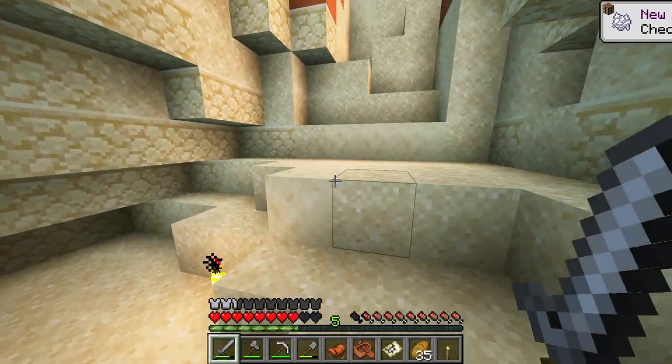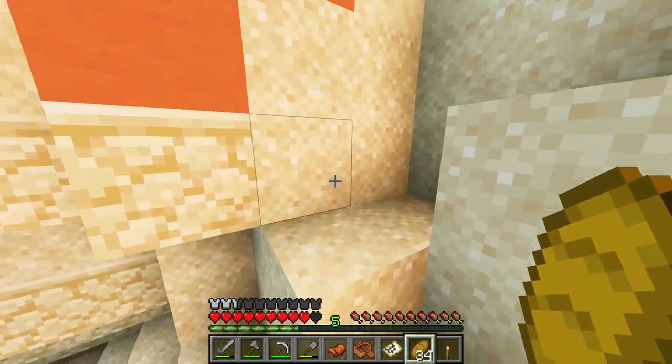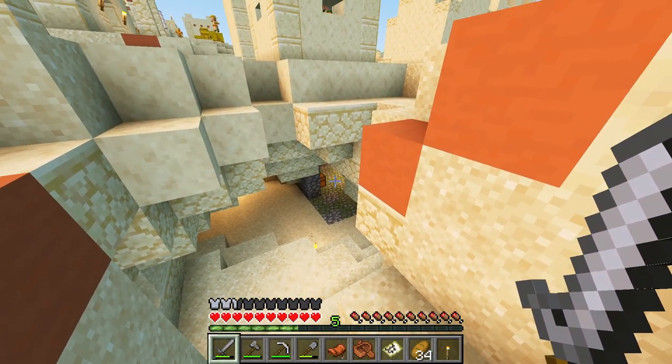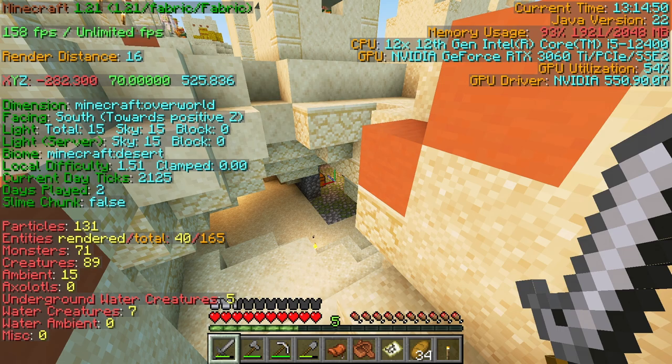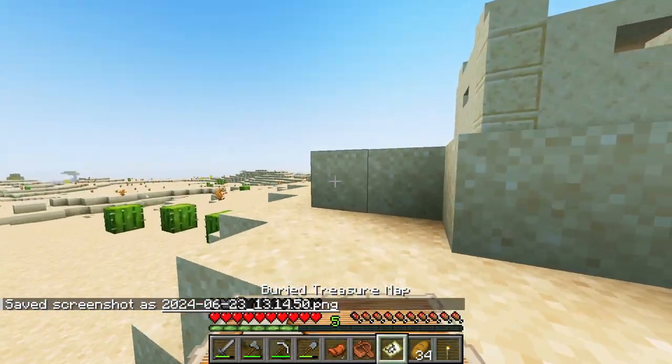Right, that's a skeleton. Not even gonna deal with you, pal. You're stuck anyway. Okay, that's good to remember that we have a zombie spawn egg. I'll take a screenshot of that. I did you guys a favor. Do with that as you wish.